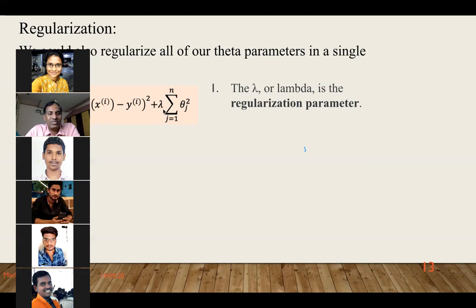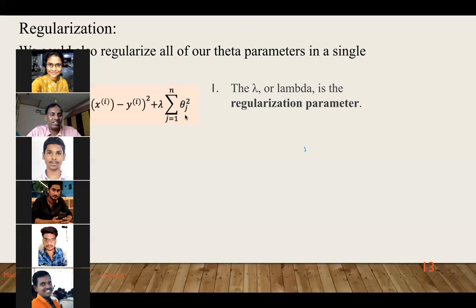If lambda is close to 0, then you are not doing any regularization. If lambda is very high, then you are doing high regularization. Then what will happen if lambda equals a very high value? The first term, the 1 by 2m term, will become inconsequential, because the second term will have a very high value. Then you are not fitting anything. You are just trying to get some small theta values. That's all. It won't fit anything. Then you will get all zeros. If lambda is very high, it forces theta to be very small, meaning no feature will contribute anything. You will get that kind of situation.